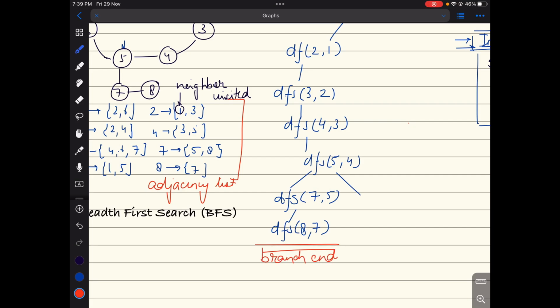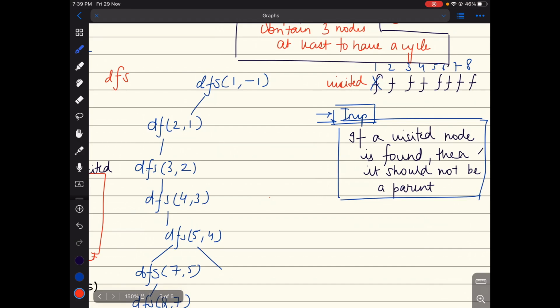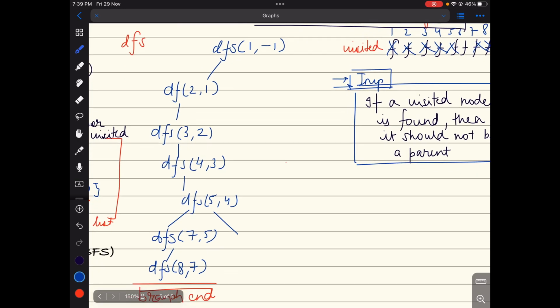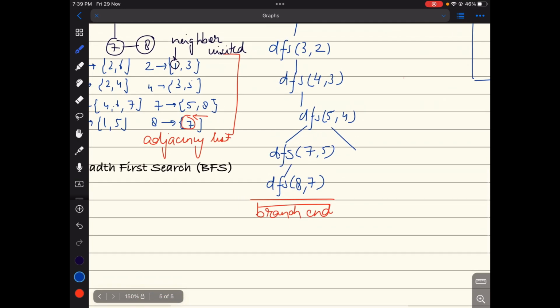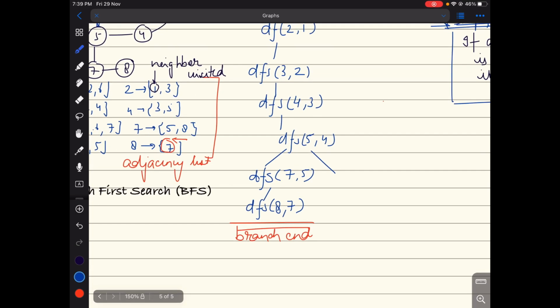Why will the branch end? Because the parent of 8 is 7 and 7 is visited. I forgot to mark the nodes. These nodes are visited. 7 is the parent and it is visited. You do not have anything else to check. So the branch will end.